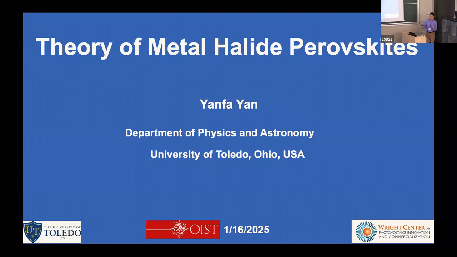I know this university is very different, with lots of different areas. If you work in material science, every once in a while there will be a buzzword. Some time ago, you heard about superconductors. Everyone was talking about superconductors, and then sometimes people talk about nanomaterials. But in recent years, there's a buzzword called perovskite. It seems everyone talks about perovskite.